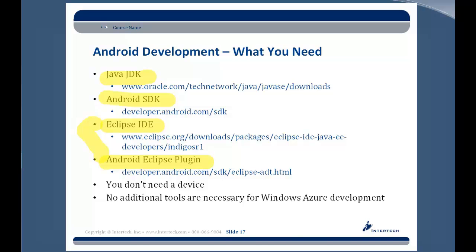In fact, when you're doing Android development, you don't need a device. You don't actually have to have an Android device. It's always helpful to do your final testing on an Android device to make sure things work as you expect, but you don't actually need a device. There are plenty of emulators out there to simulate running on all sorts of different platforms, from tablets down to the smallest of smartphones. And that's about it. Really, no additional tools are necessary. In fact, when you're doing Windows Azure development for the Android device, you don't need any additional tools. Yep, you will need, again, that Windows Azure toolkit, but that's just essentially a set of libraries that you use on top of this development platform. So more on that in a bit, but that's the baseline of the types of tools you'll need to get up and running in Android.